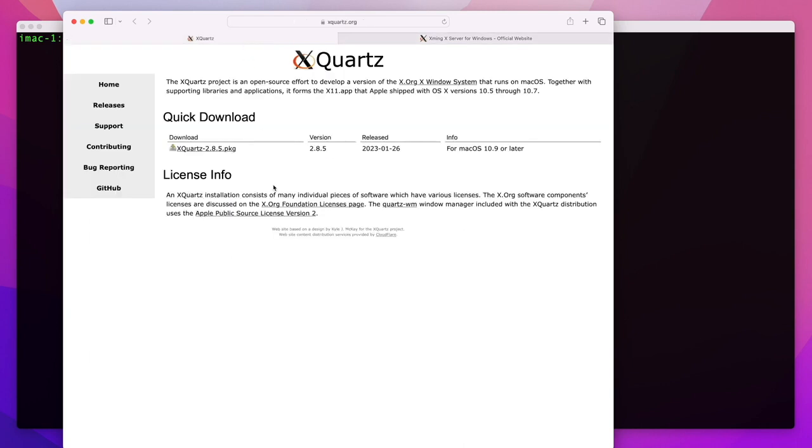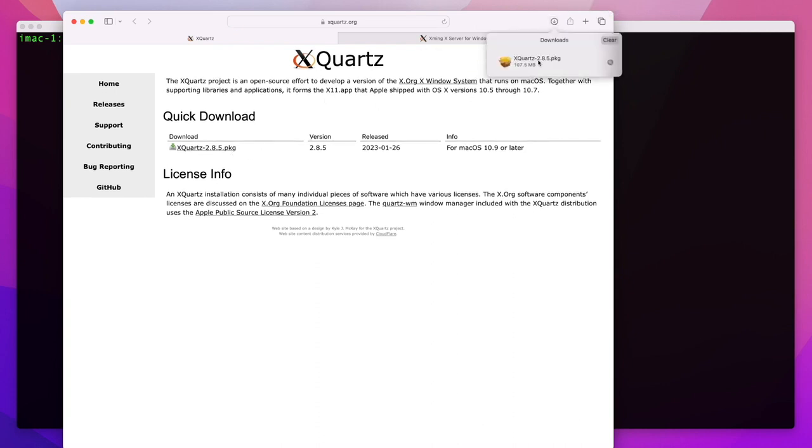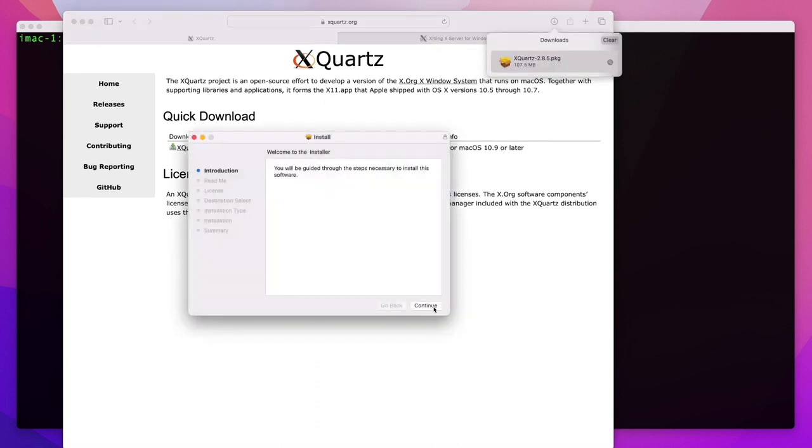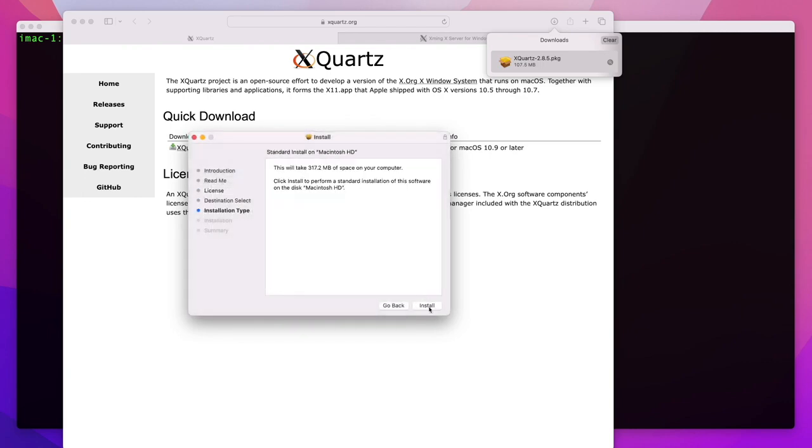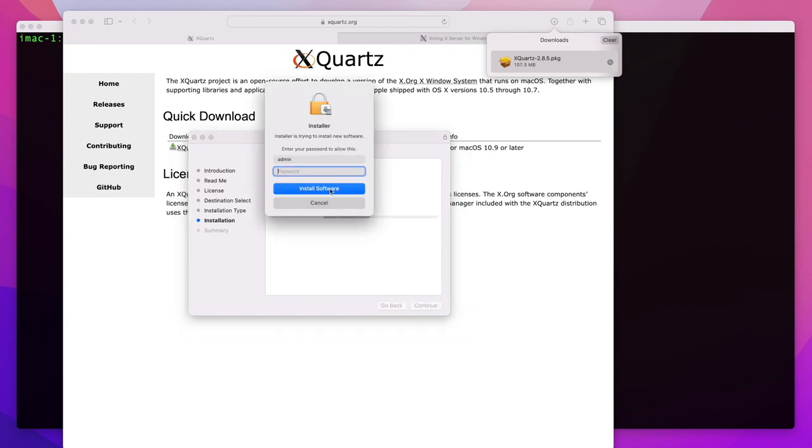Or if you're on a Mac like me, you can use XQuartz. You can go ahead and download that package from here. Once the package is downloaded, you can start the installer. You will be prompted to enter your administrator password at some point, but that's all you need to do, and it will automatically install everything for you, so nothing extra special that you need to do.